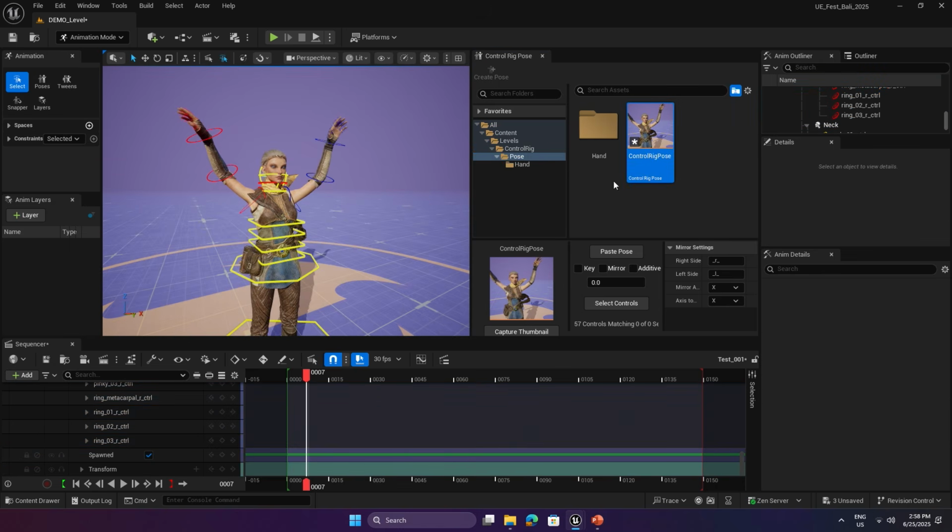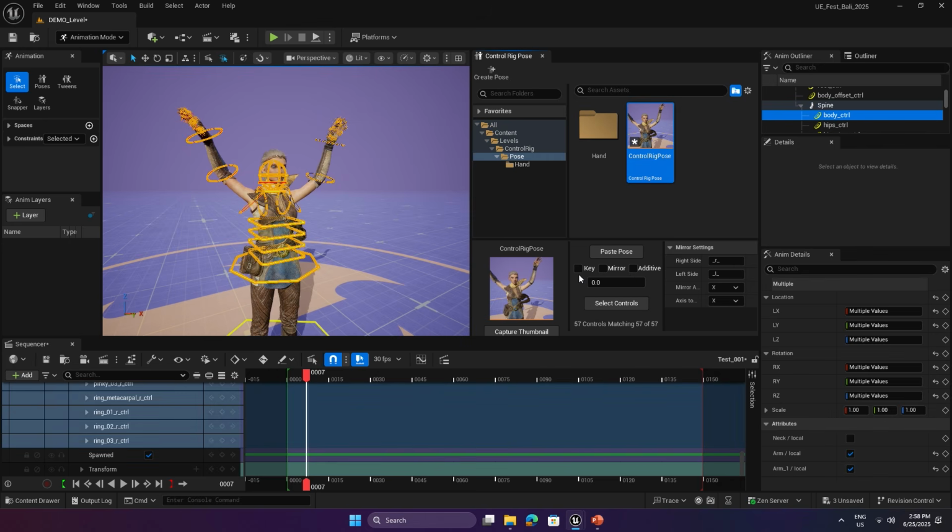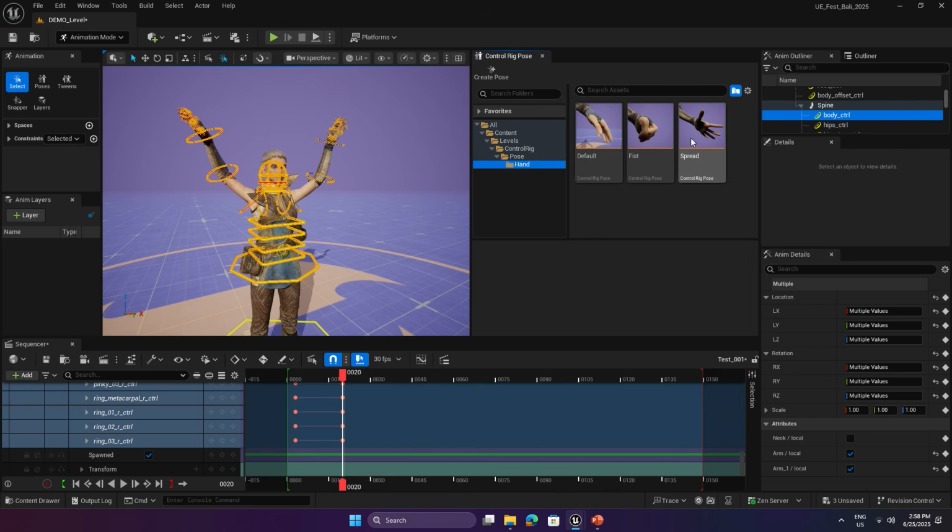We did actually just add this additive option, which to explain to you, so if I set this pose, it's just going to set this pose. But if I use additive, this slider, I can blend, so I can add that pose to itself and go beyond the pose, which is different from just straight up pasting the pose, which is only going to drive to this pose. It's more useful in a hand library where you can take just a few and instead of driving to that, it'll add that difference to your poses so you can quickly mix up a hand pose without using a ton of assets.